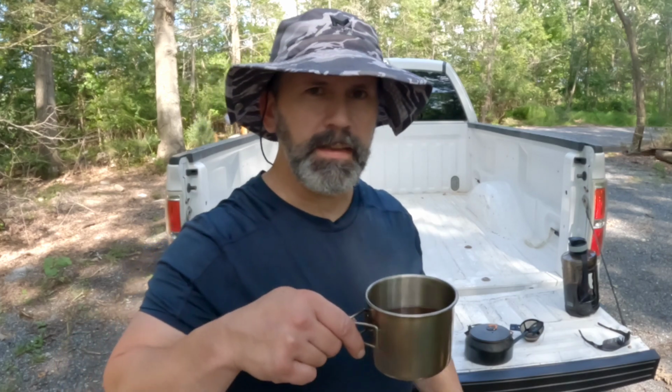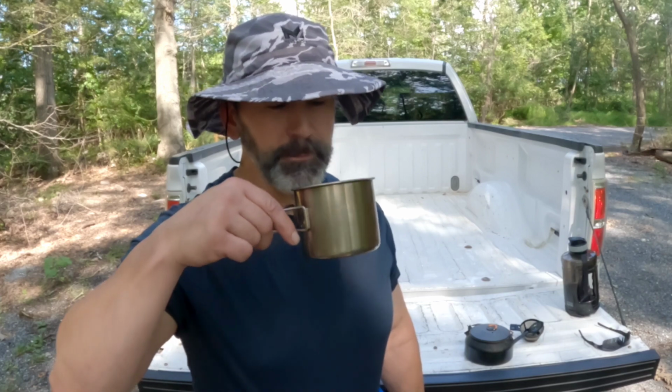Oh, it's so much bolder and richer. Cowboy coffee, unless you've had it, I can't explain it. It's just a bolder, smoother taste than your regular coffee. When I brew, and I love coffee, but when you brew it a little faster and you don't take the time and you don't get all the flavor out of that, I don't know, you lose something. So once in a while, it's nice to slow down, taste some good coffee.